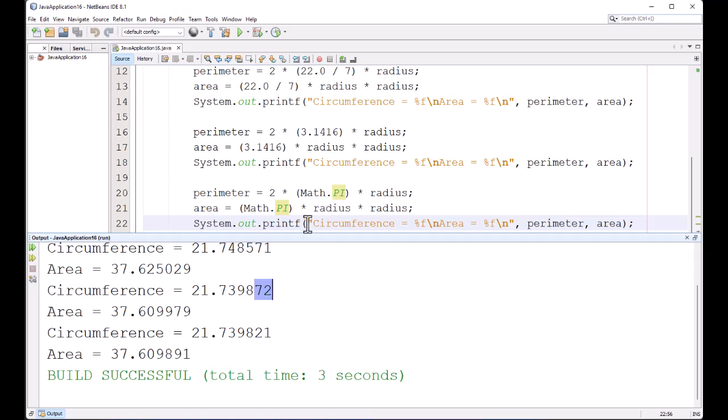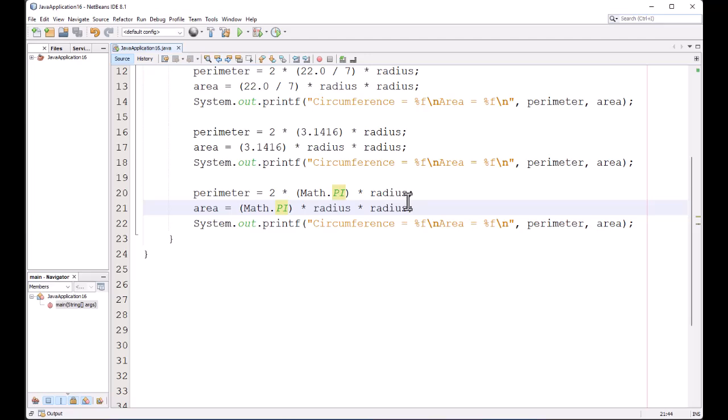The only problem was after 4 decimal places, or after 3 decimal places in the case of the area. When I used the Math.PI, I received better accuracy. However, still, this value might not be the exact value. Anyway, but this is just to introduce the importance of Math.PI.